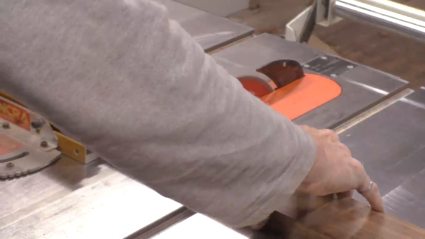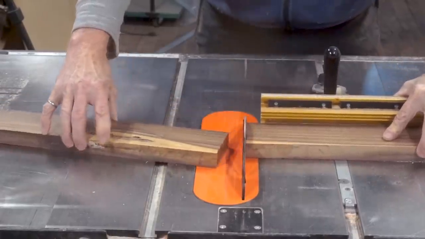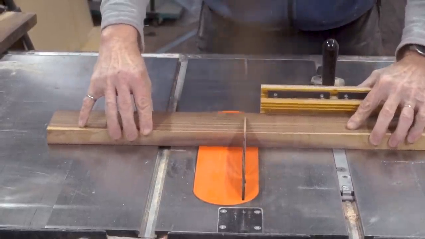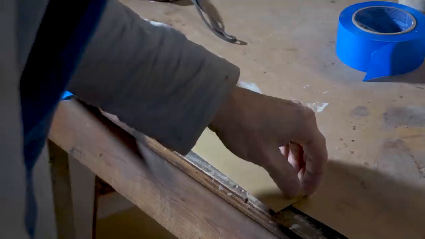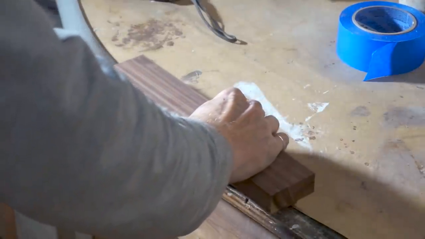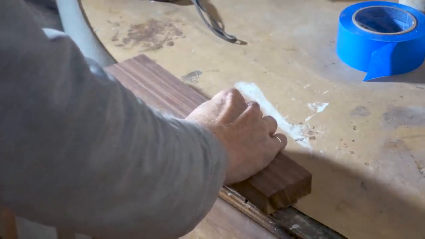Now I'm cutting this piece of rosewood for the scales and I'm not really sure how I'm going to shape it yet so I'm going to leave it full thickness to give me as many options as possible. I put some double-sided tape onto the tang and I'm attaching one piece of the rosewood and then I'll head over to the drill press and drill through the existing holes of the tang.